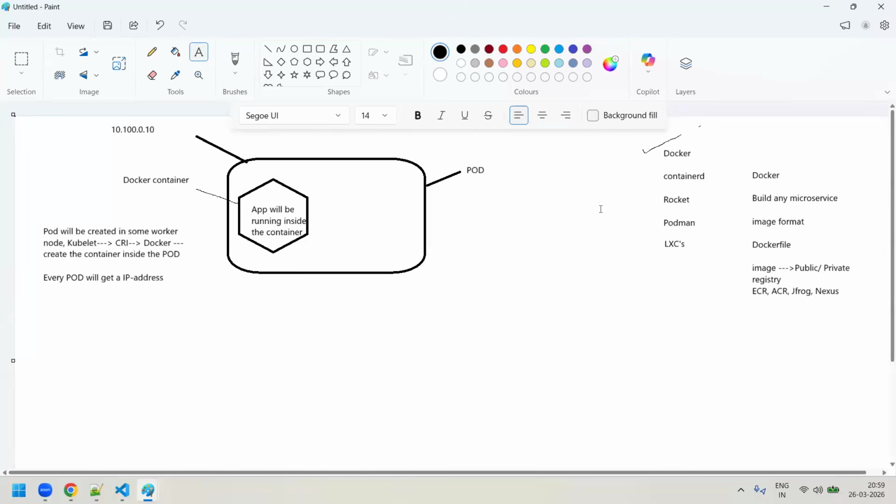right? And how it communicates, there are some network policies, by which one pod can communicate with another pod. What those network policies are, we will discuss later, not now. We also have to understand the networking stuff, what goes on within the Kubernetes cluster.